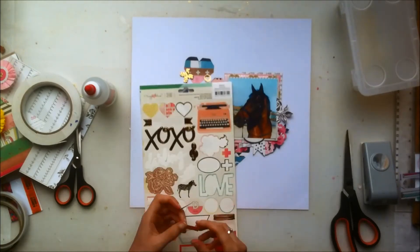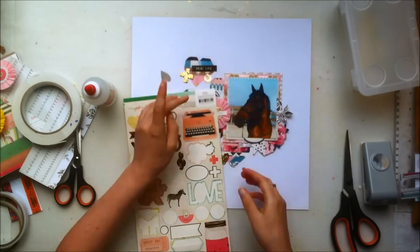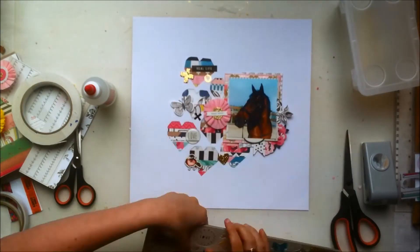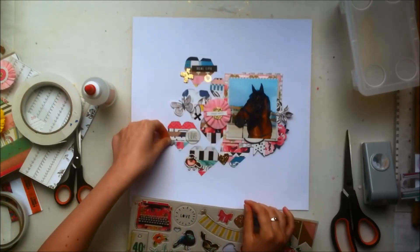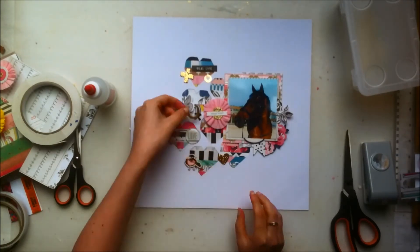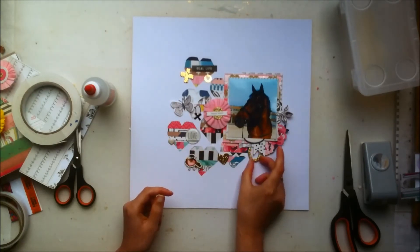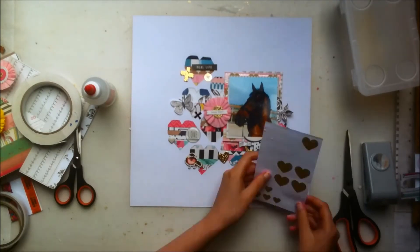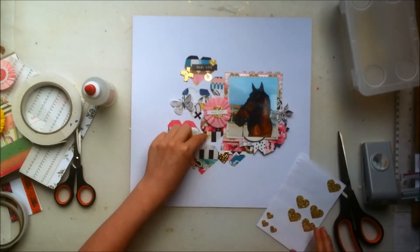I added that bird, which doesn't really fit with the photo per se, but I just thought it looked cute there and honestly had no idea where else I'd ever use those birds. If it looks nice, just smack it on there even if it doesn't necessarily have anything to do with the photo. I'm also adding this horseshoe, which I thought was super fitting — I wanted to place it somewhere more visible but couldn't find a good spot, so I just tucked it underneath my photo as more of a layering piece.